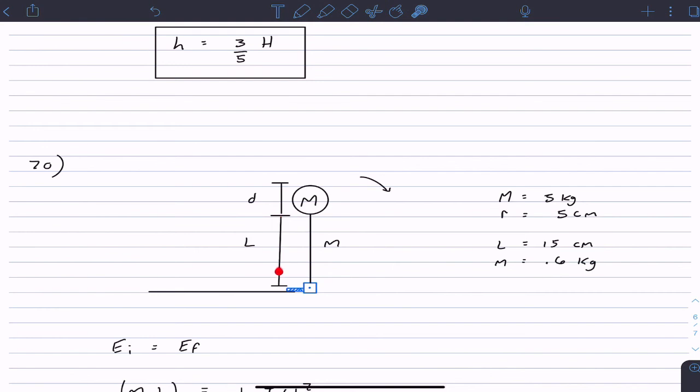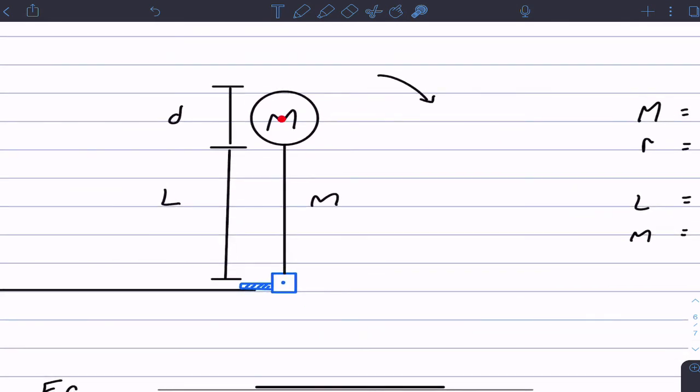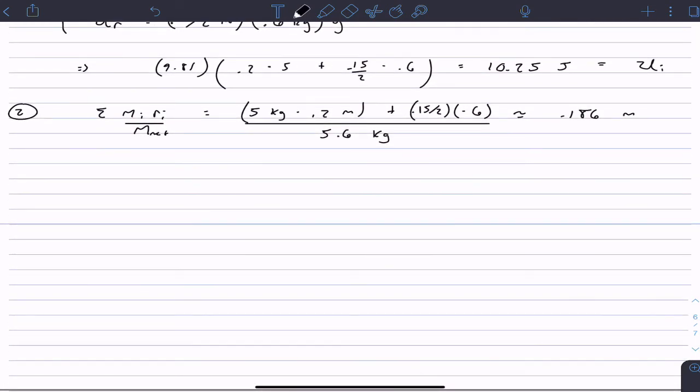So this thing is 15 centimeters long. Let's zoom in. This is 15 centimeters, and all the way up here is 0.2 meters. So if we went 18 centimeters, the center of mass lies somewhere in here. Not quite in the middle of the ball, but a little lower. Hey, that makes sense. All right, and then to find the initial potential, we take, what was it, the total mass of the system.